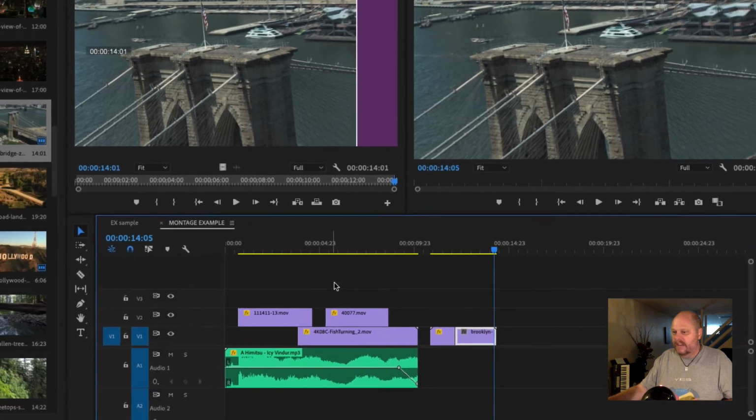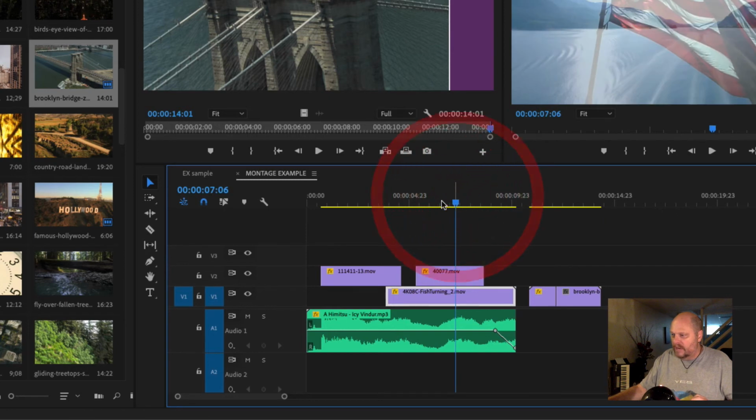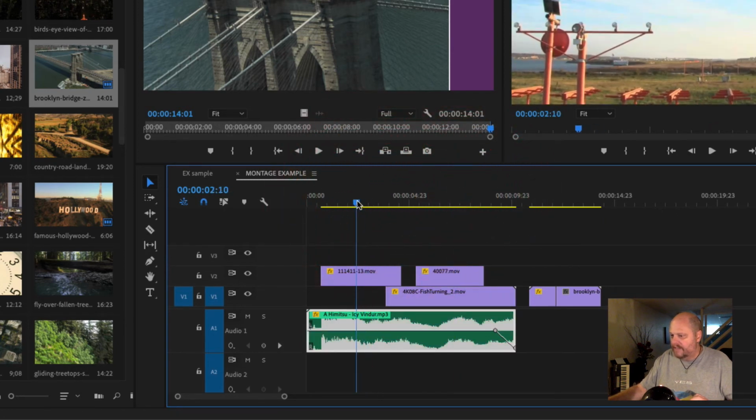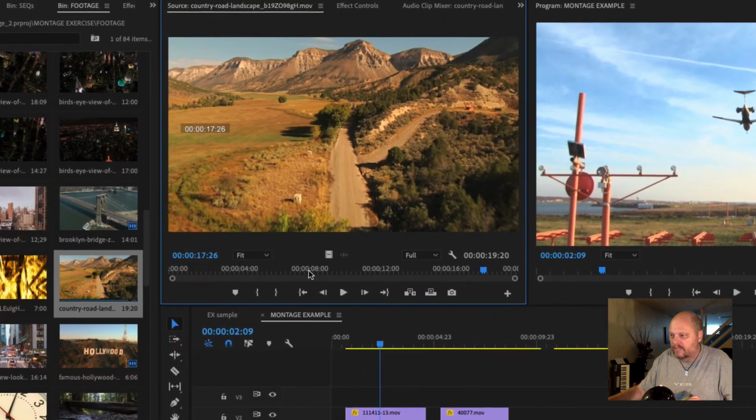Okay. Now the next thing is, how do we do some advanced trimming? So we've done this sort of select all the tracks and push forward. We've done the blade. Now I want to show you the slip tool. So I need a shot where it's really obvious that this is happening. So let me get a shot.